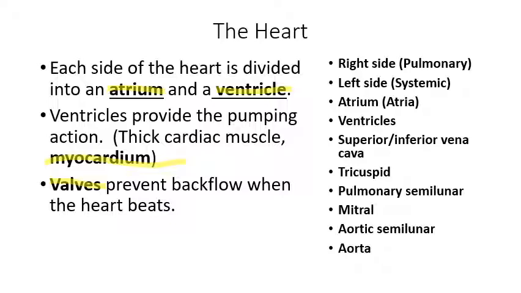Because we have two sides to the heart, we have a left and a right atrium, and a left and a right ventricle. There is a valve located between each atrium and its respective ventricle. So there is a valve that separates the right atrium and the right ventricle, and there's another valve that separates the left atrium and the left ventricle. Because these two valves are separating atria from ventricles, we call them atrioventricular valves. So the heart contains two atrioventricular valves: a right atrioventricular valve and a left atrioventricular valve. Each has a special name, and we'll talk about those. The right atrioventricular valve is called the tricuspid valve, and the left atrioventricular valve is called the mitral valve.